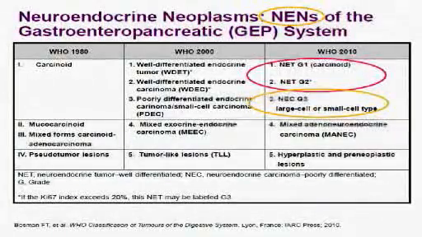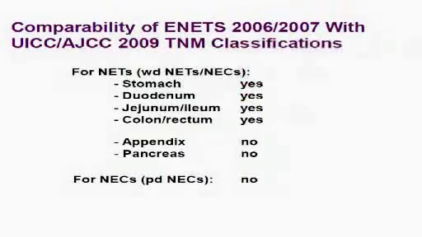The other problem is that the AJCC, the American Joint Commission, in their staging, now both the European WHO and the AJCC have something called the TNM classification that they utilize. The AJCC produced a new classification just a year ago in January. For the first time, they actually recognized neuroendocrine tumors as their own specific group of tumors. Before that, it was found mixed in with various other groupings. It wasn't recognized, but for the first time, they did that.